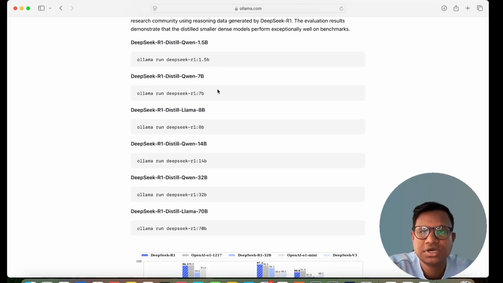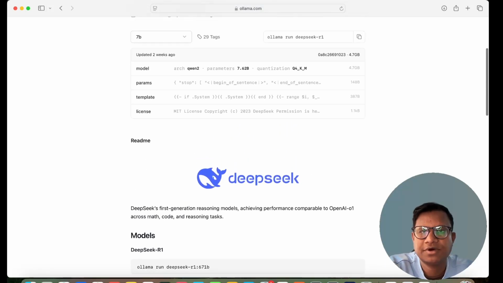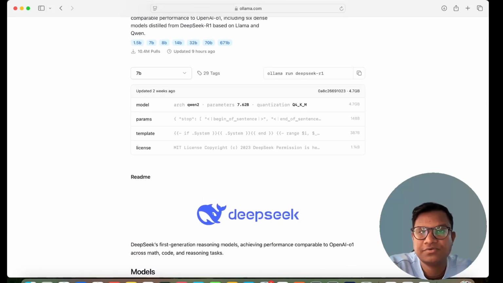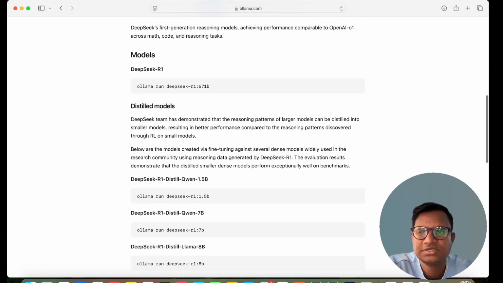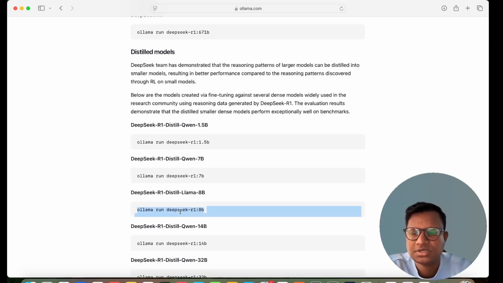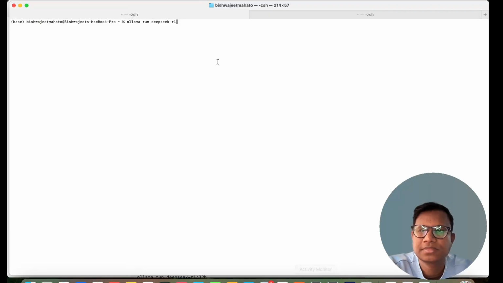If you want an 8 billion parameter model, then you can put the 8 billion part. So let's go and run it and check how it works. We'll copy this with Control C, then go to the terminal and run it out here.